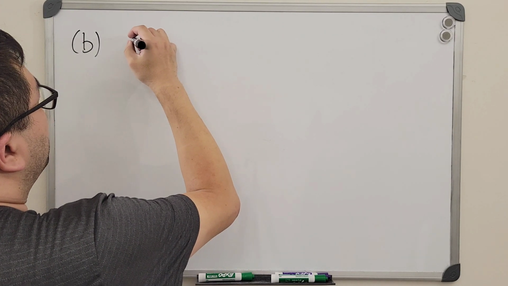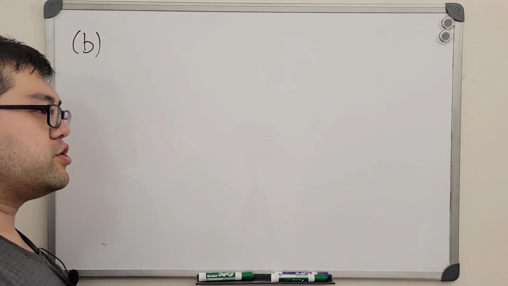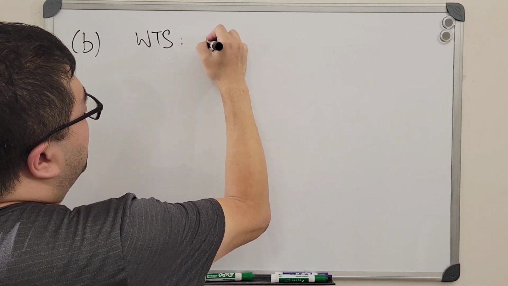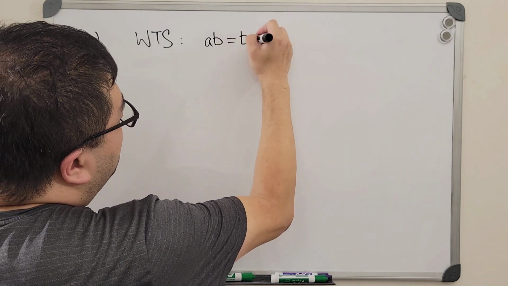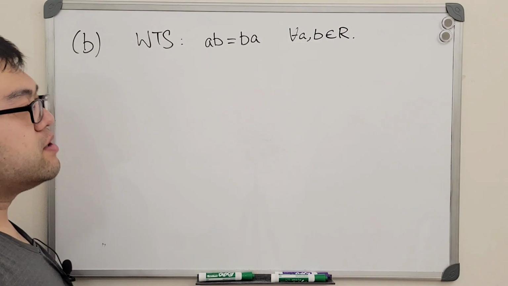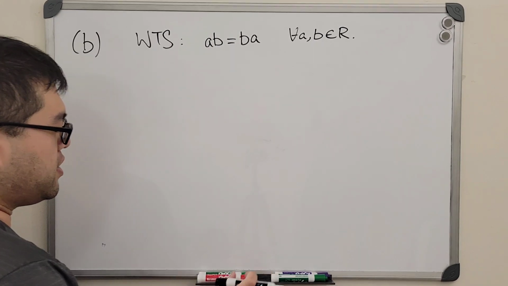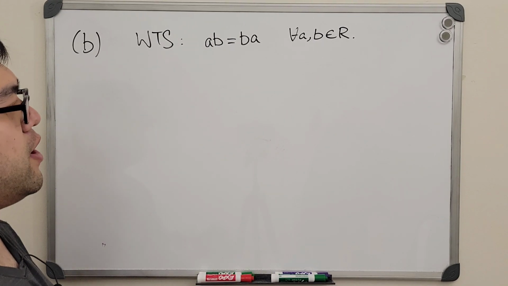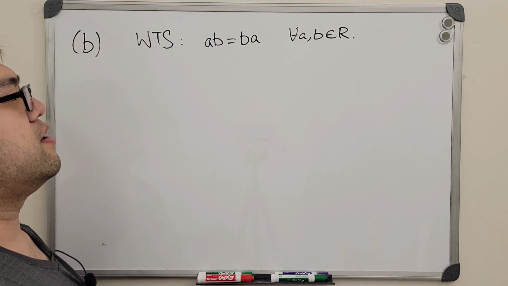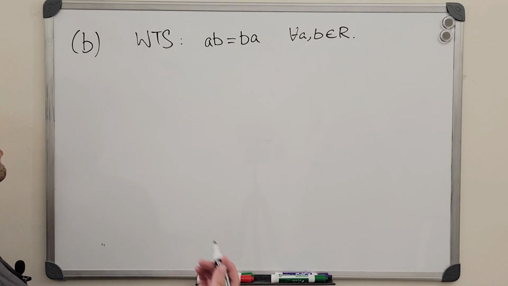Then if we want to show that R is commutative, what we need to do is show that AB is equal to BA for all A and B in such a ring. So that we will prove all those possible cases, and all of them are necessarily commutative in order to prove the whole ring is commutative. How should we do it?